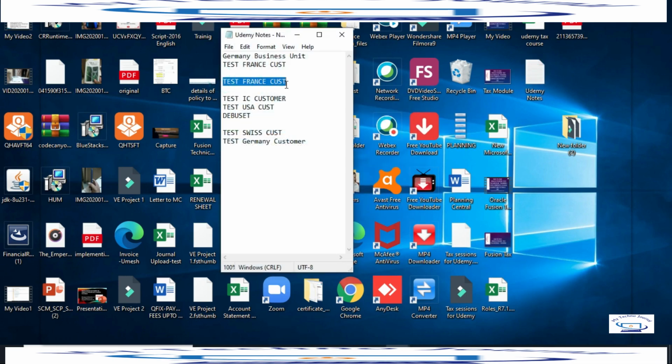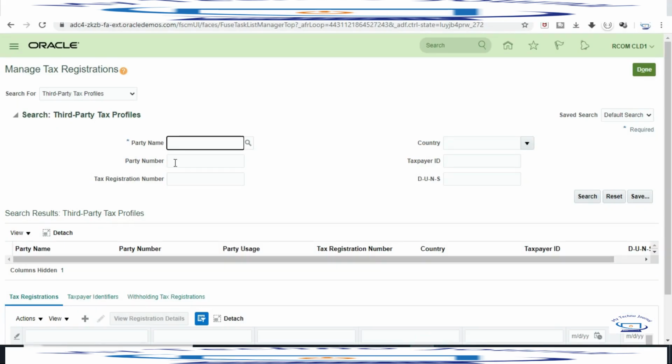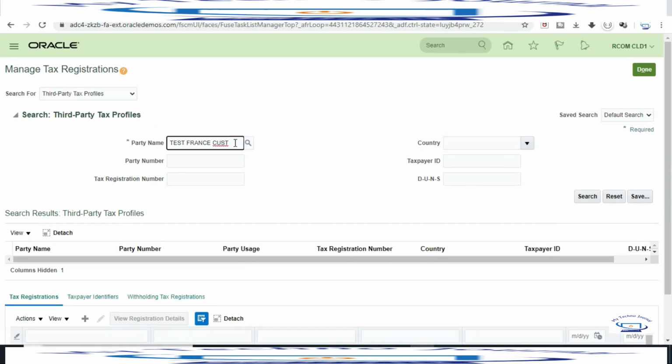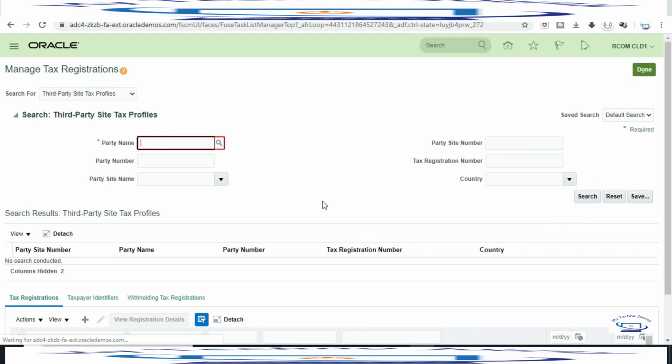So this is the test France customer. Just select it. Sorry, third-party site tax profile, just select.